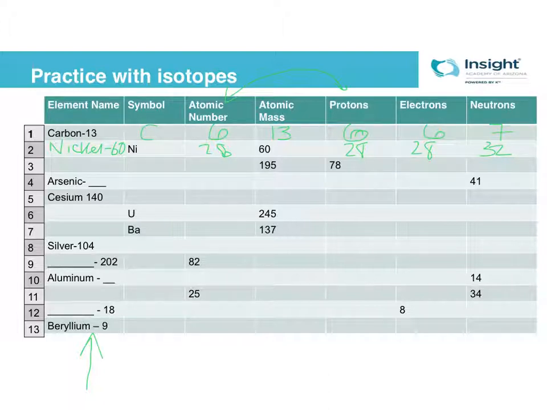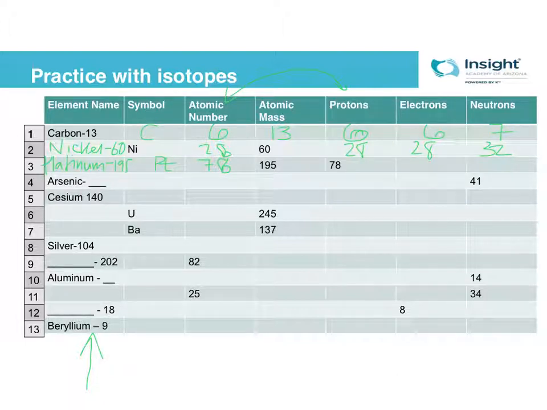Let's see. I'm going to do one more. At this point, you might even want to pause and see if you can figure out how to do number 3 before I do it. But for this one, I'm given my protons, which means I can figure out my atomic number. I don't know if that mass number is going to be the most common isotope or if it's going to be a different one. But I know for sure my atomic number is going to match something. So I'm going to look for atomic number 78. And that is platinum. And this is going to be platinum 195.